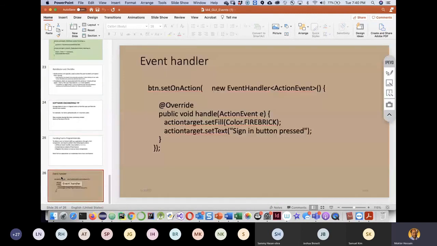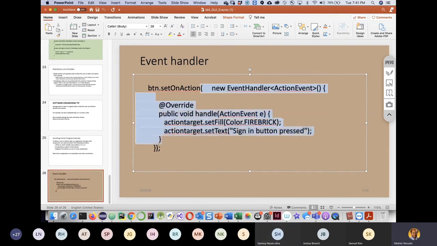So one thing is called an event handler. You see that this is an event handler. For instance, you say setOnAction, so this is a method, and button is an object. The problem is that it does not have complete code over here, but I will show you the complete code soon. Okay, so you see that it is a method. It takes all this highlighted code over here as a parameter, as an argument.